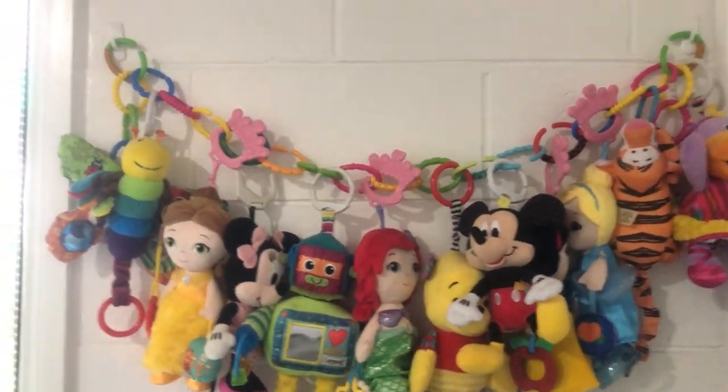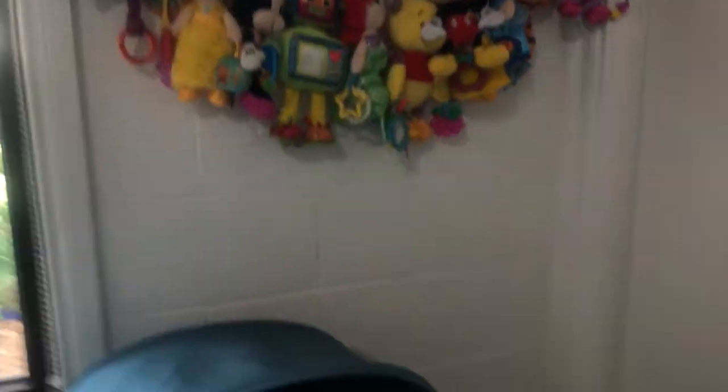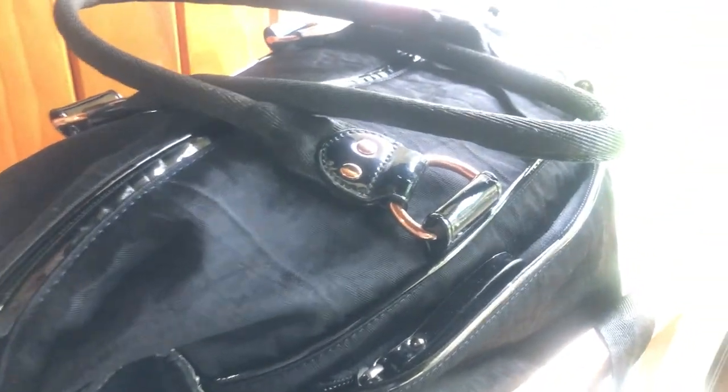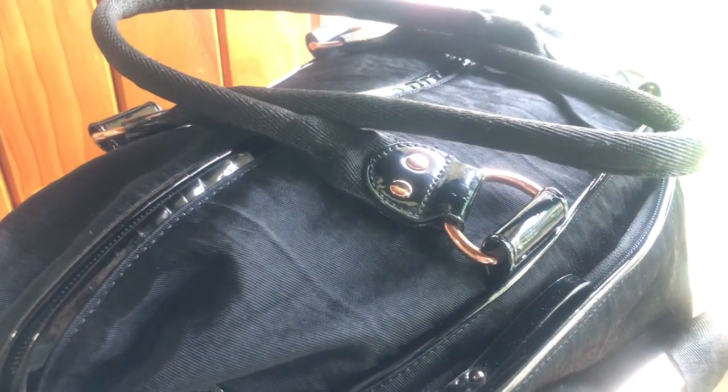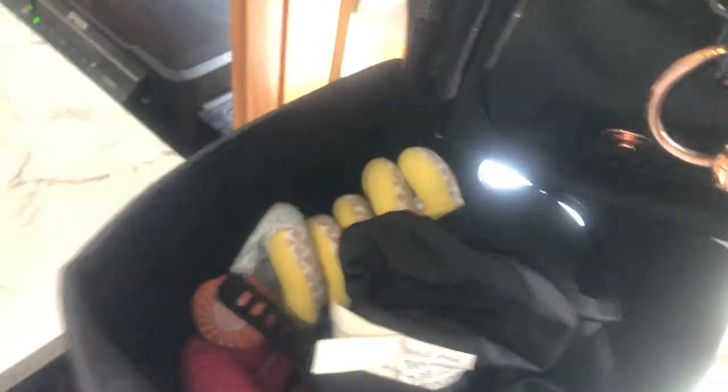Now we're up to my little toy hanging area — I absolutely love this, I think it's so cute. I wanted a way to be able to display all my toys, so that's pretty cool. Then over here is my nappy bag which has a muslin and my brush and conditioner spray in there, and some pram clips. This is my pram going-out basket — all the accessories I put on the pram: toys, little clips to help hang bags, little pram garlands, more toys, and a caddy for the pram. So that's like a getting-ready-to-take-the-babies-out box when I accessorize my prams.